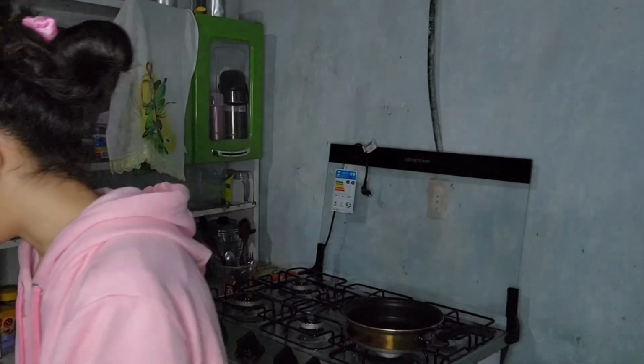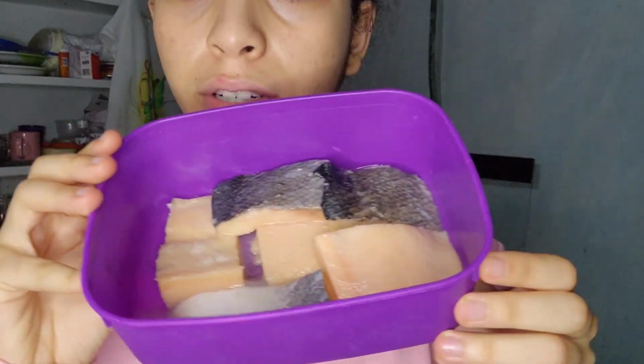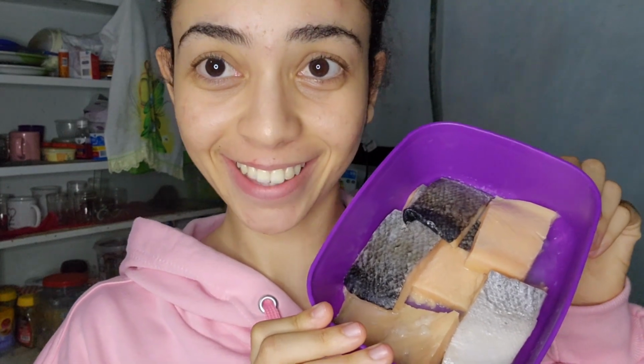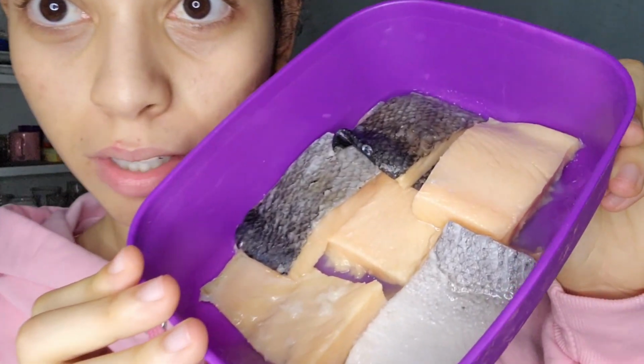I will take my salmon for doing this recipe. And here, lemon and vinegar. It's very delicious, I think. Smelling so good. You can see here.